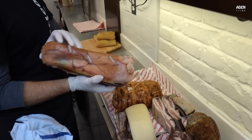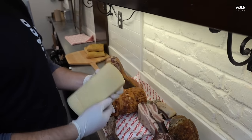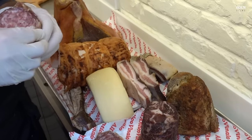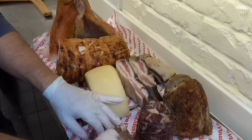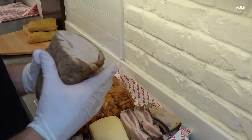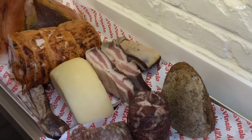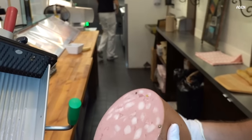This is Tuscan prosciutto. Prosciutto Toscano, DOP. And this is Pecorino Toscano. This is a hard aged cheese, like 6-9 months aged Pecorino cheese. And this is Finocchiona. It's like a fennel salami, very soft. Also particular of Tuscany. And this is turkey, for people who want to change, because we have all pork. We did a special edition sandwich during Thanksgiving with turkey and sweet potatoes and cranberries. And we have it here, ready for who wants it. That's basically it. And this is a mortadella.